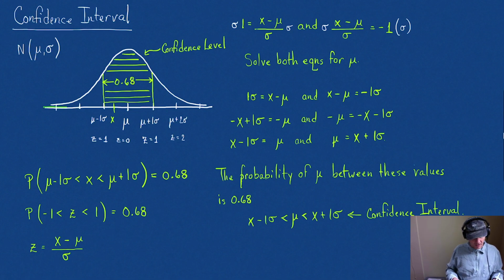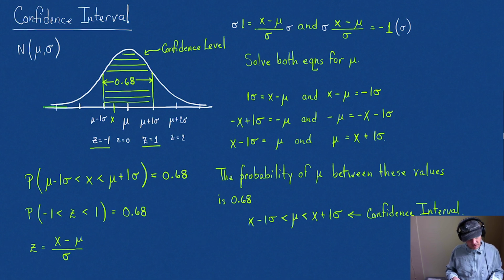Now notice this, in our problem here, I have a mistake I need to fix. This shouldn't be a z equals 1. This should be z equals negative 1. Now notice that we have these two border values: z is negative 1 and z is positive 1. So in order to find a confidence interval, you need two z values.